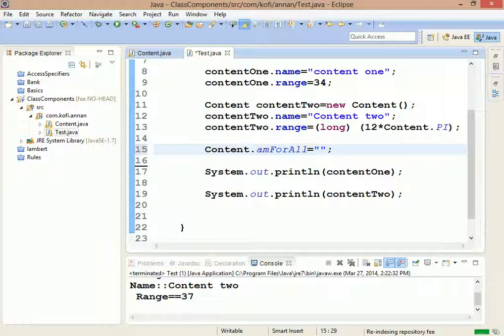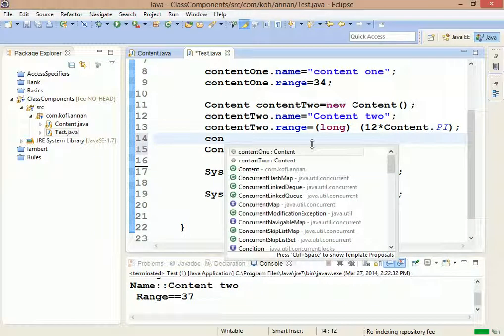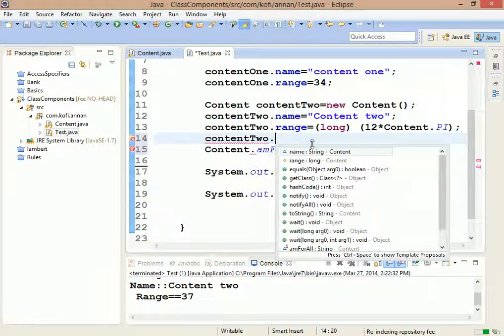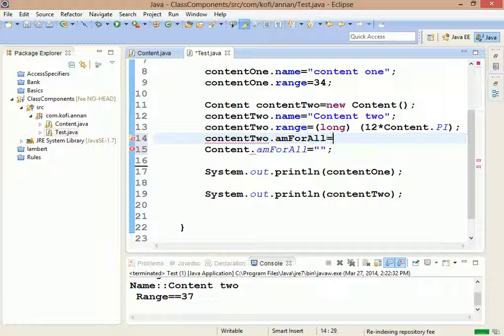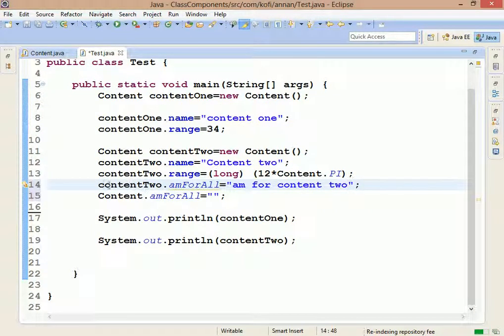But that doesn't mean you cannot use an object to access it. I can also use an object to access it. I can also just say content2 dot forAll. So here too, we are still using the object to access it.